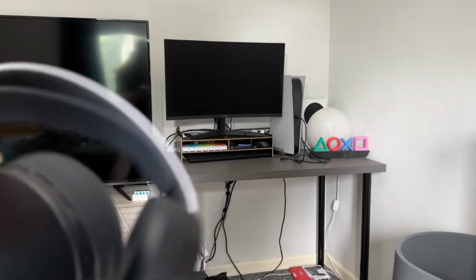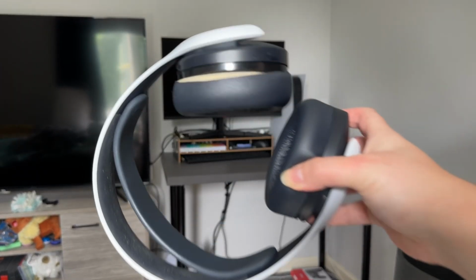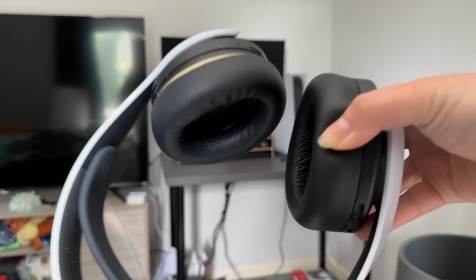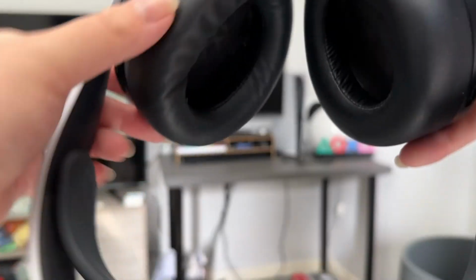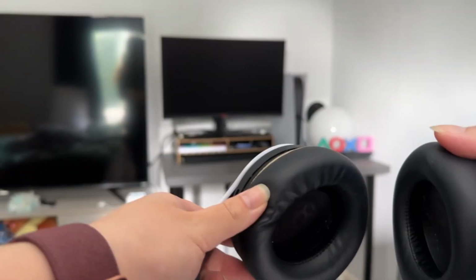By the way, one thing I will say I can't recommend at all is the PS5 headset. This is the official wireless headset, and look at that. This thing's less than a year old, and I don't know if you can tell, it's kind of coming unattached. I think it needs gluing back in or something. And also, at least for me, they squeeze my head and they're really uncomfortable, so maybe it's also a glasses wearer thing, but I don't recommend.